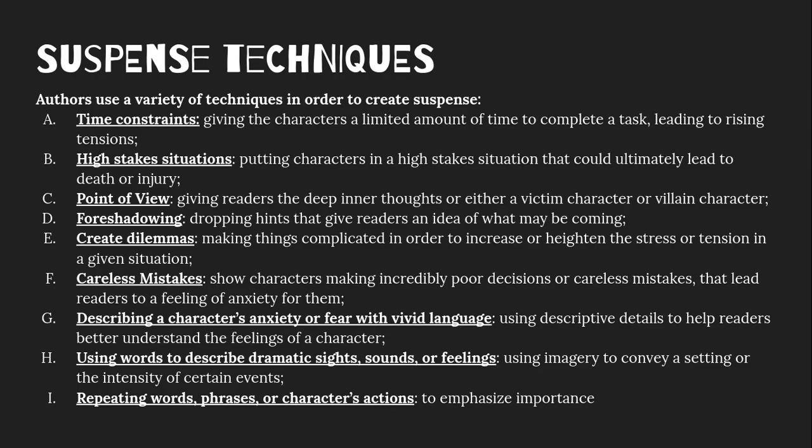The next is called foreshadowing. This is where the author drops hints that give the reader an idea of what may be coming. E is called create dilemmas. So this is where an author of a horror story intentionally makes things more complicated in order to increase or heighten the stress or tension.